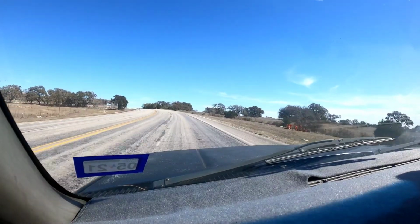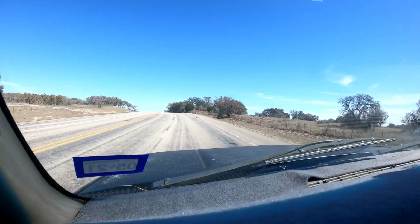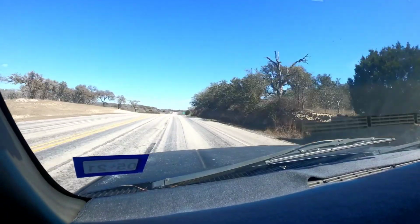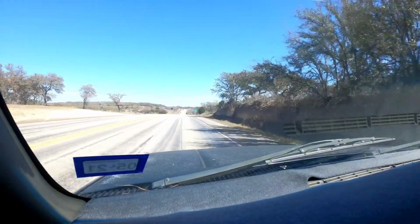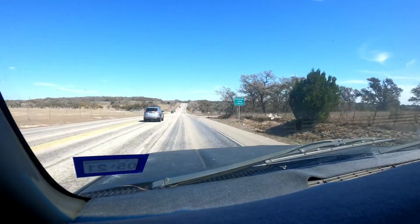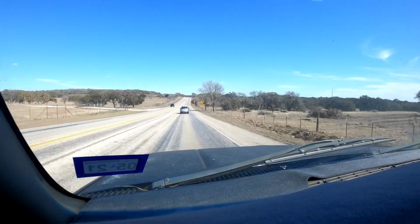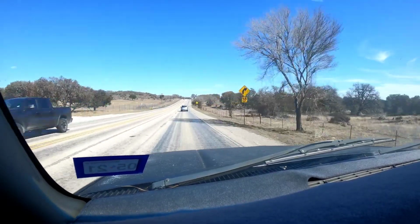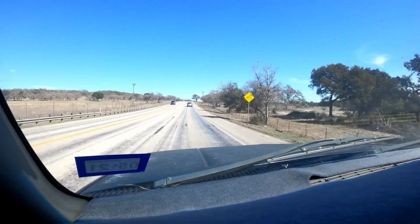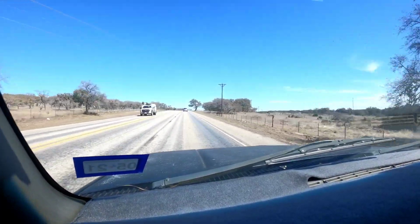So anyway, today I figured you guys could just ride along with me for a little bit. It'll take me a while. Now this is actually our mountainous or hill country here in Texas, where you can see we actually have hills. And I'm going slow today simply because I've got both big blocks in the back of my truck and the Allison transmission. So I've got right at 2,000 pounds back there, strapped down, and I'm just being careful as I go through.